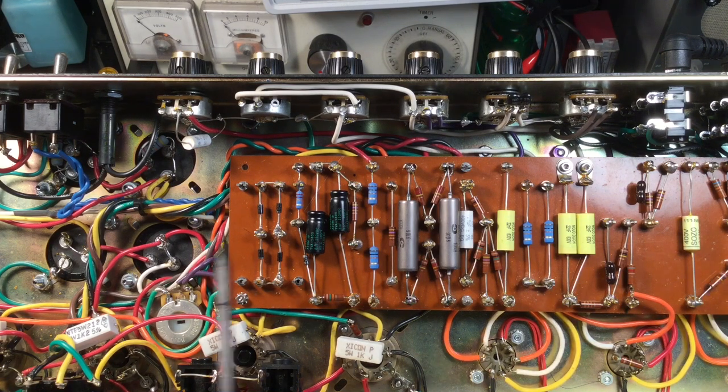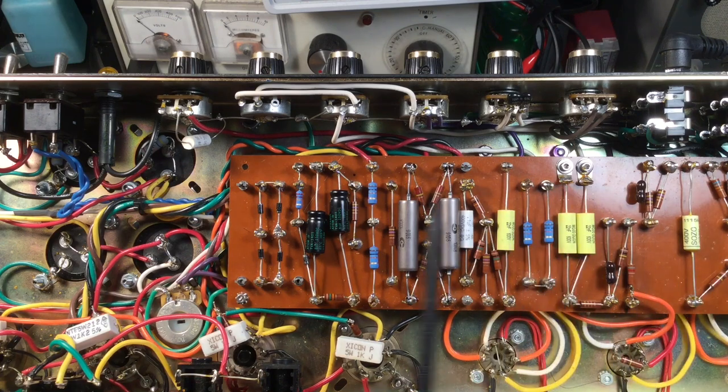We have carbon composition resistors here throughout the board predominantly, and then metal oxide type resistors where there are high voltages. You can see here that we have paper and oil capacitors — this was done by me when I did the bias service. We're going to modify this circuit to sound closer to what a Plexi would sound like from the mid-60s from Marshall. We'll take a look at some of the soldering joints that are going to be retouched in the next segment, and then we're going to start prepping to change the preamp stage. I'm going to leave the power stage alone and just verify that everything is wired properly.